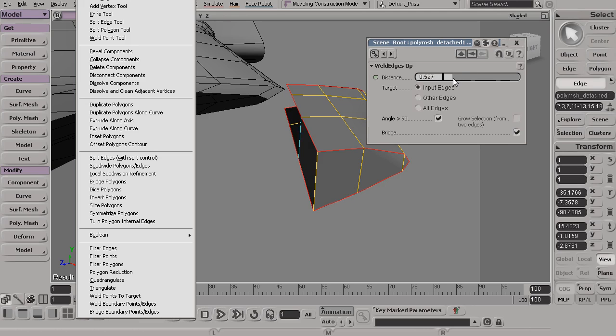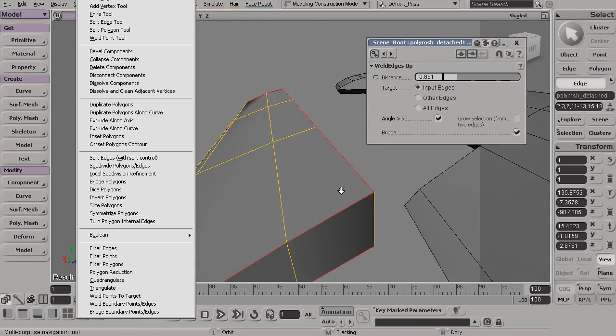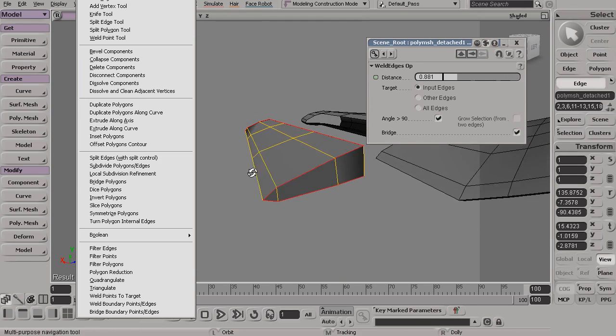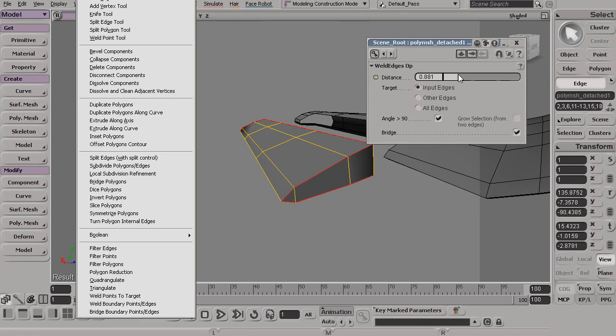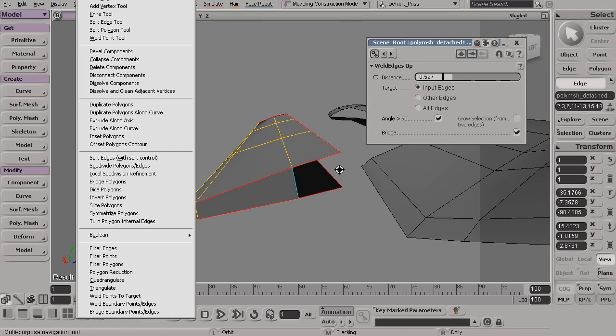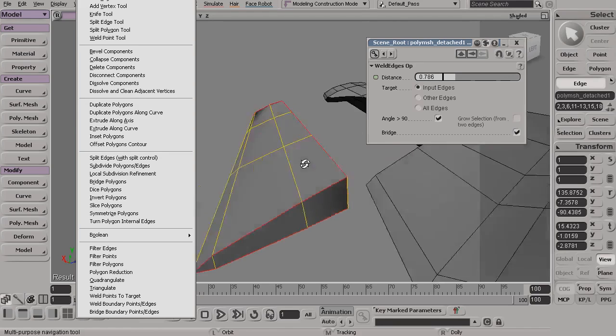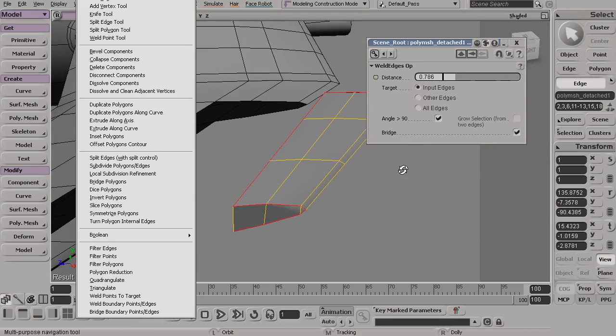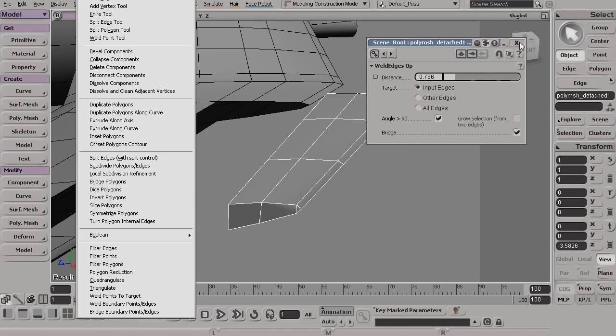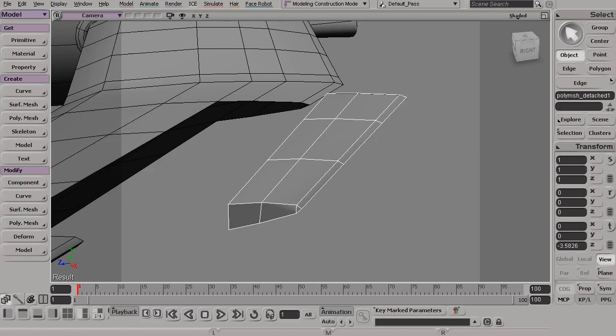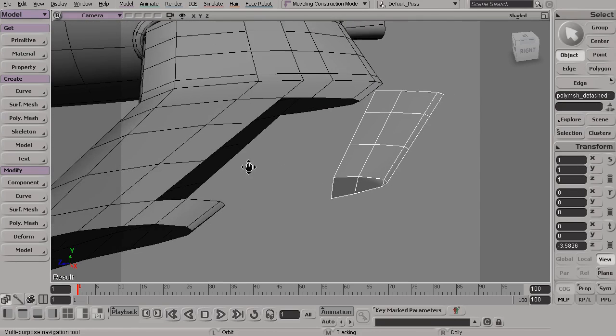So we actually have a distance control, so if we needed to dial this up or down, we could do that. So come through here and just double check, make sure we don't see any of those blue border edges. If you start to see any of these blue border edges, that's really kind of a problem area because again, that means that this is an open mesh at that point. So come in here and dial that up. And there we go, very nice. So just tap our space bar. And now we have this nice closed surface.